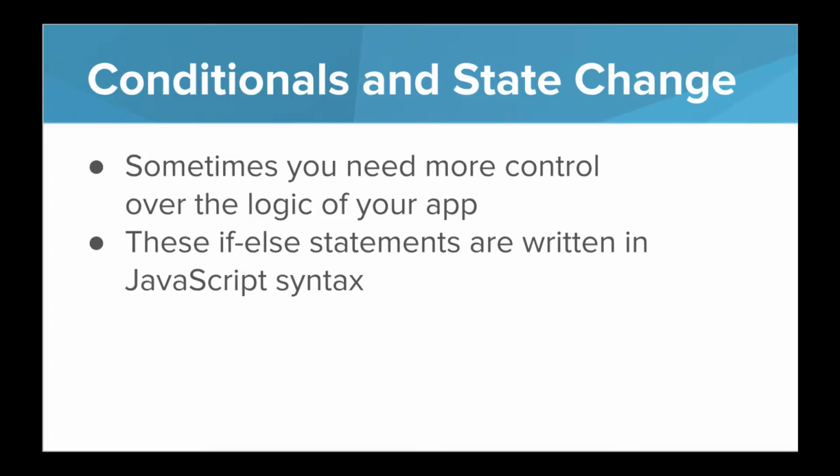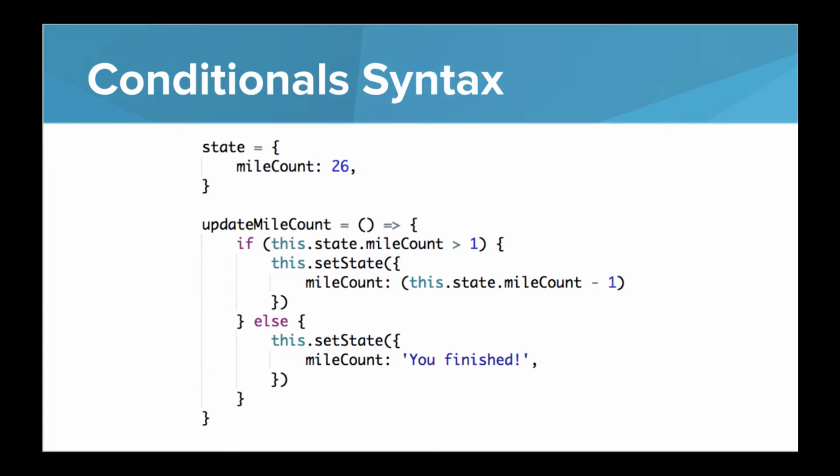Sometimes you need more control, and these if-else statements written in the same JavaScript you may have seen before will help you out. In these examples, we will be adding conditional blocks inside functions we write. Typically, these functions will also be updating the state in a very similar fashion to what you are already used to. Furthermore, these functions will be called by an event, in most cases an onPress function when a button is pressed. Now there are added conditions that will determine how the state is updated.